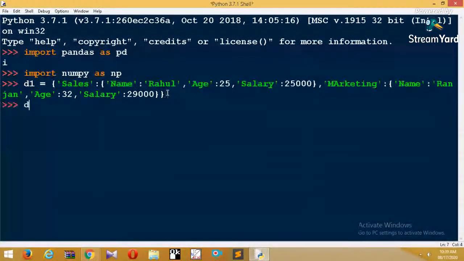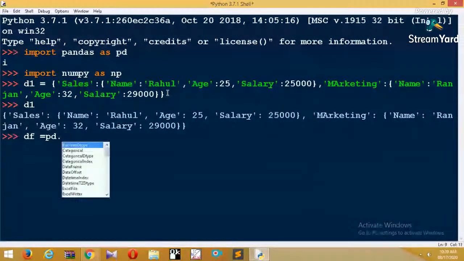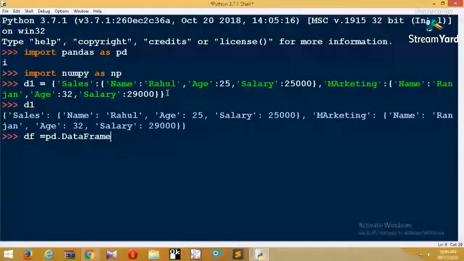Here we have created this dictionary. Then we will create our data frame, just like the previous day: pd.DataFrame, and within it we'll pass our dictionary.